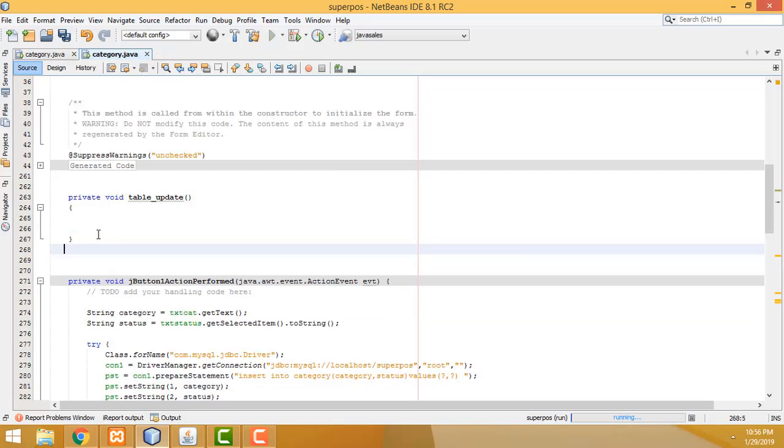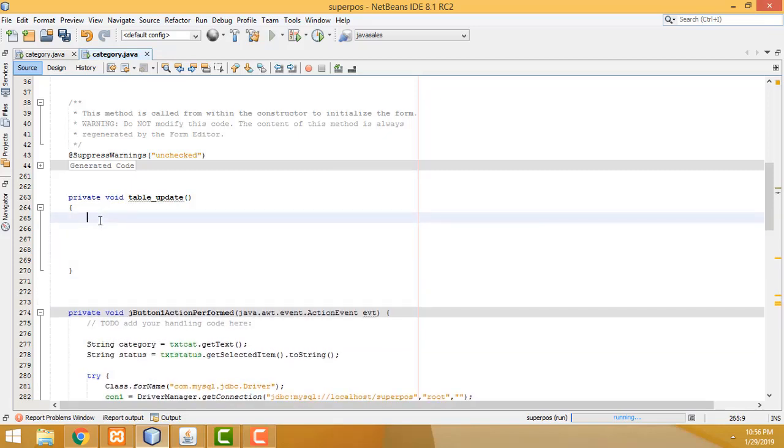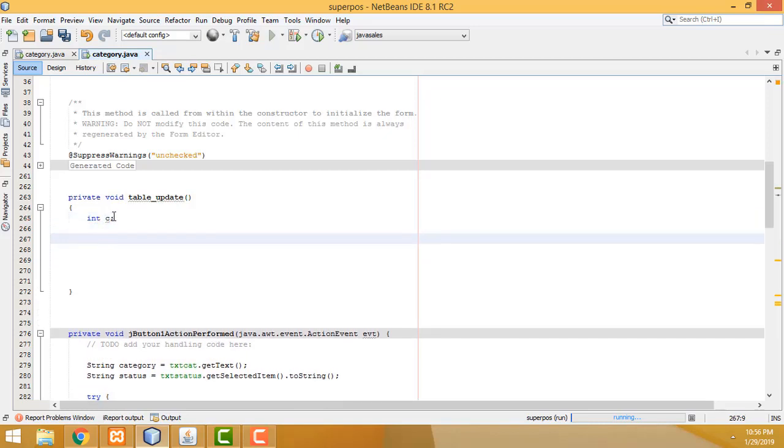Extra space we have to delete. After that we have to write like this. First I am going to create the integer variable c, whatever name you can give here, but the data type should be integer. After that you have to write this one.